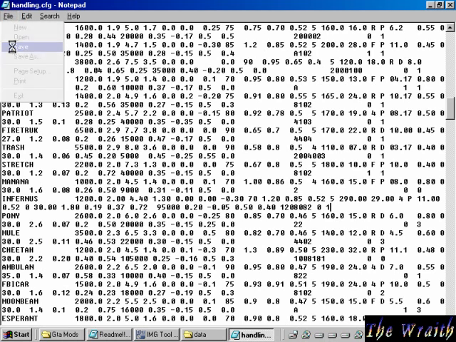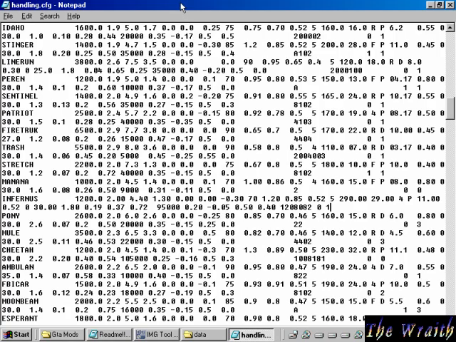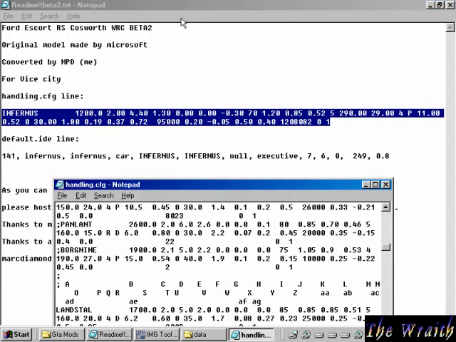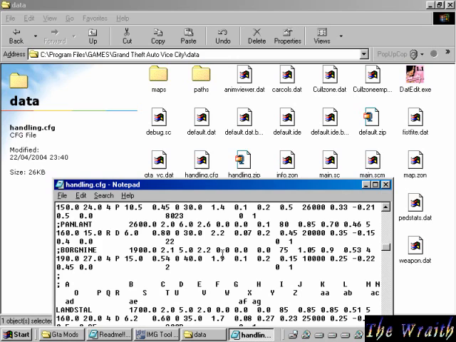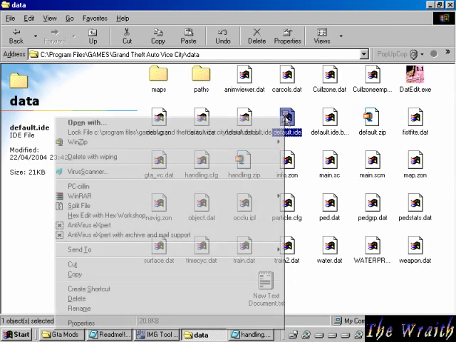Minimize it again. Now our next file we want to edit is default.ide. So we drag our default.ide right over the top of Notepad again. Once we've backed it up, of course.